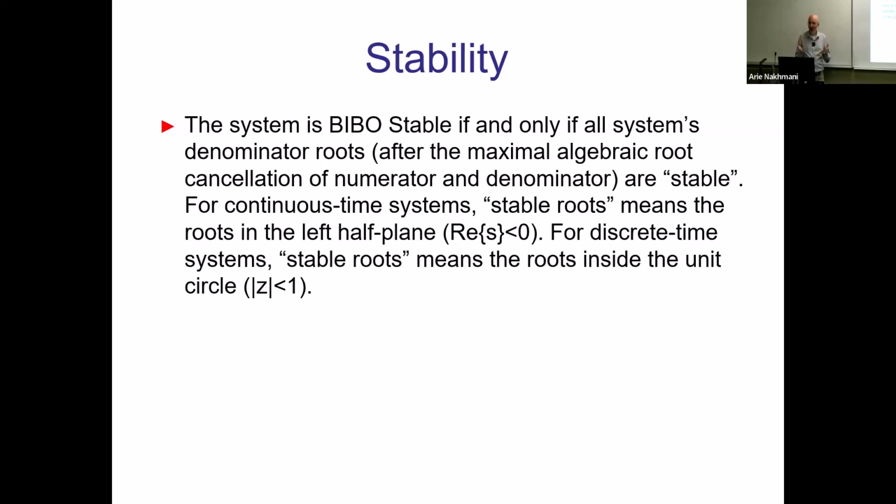So BIBO stability is a weaker property, which means if it is asymptotically stable, it's definitely BIBO stable. But the meaning of these two things is completely different, which is a very interesting relation. BIBO stability means that you have zero initial conditions, everything is zero in your transfer function. You put in a bounded input and you must receive a bounded output. So for any bounded input, you receive bounded output, which means it's not diverging anywhere. It could oscillate, it could do whatever, but it's not going to infinity anywhere. Okay? This is BIBO stability.